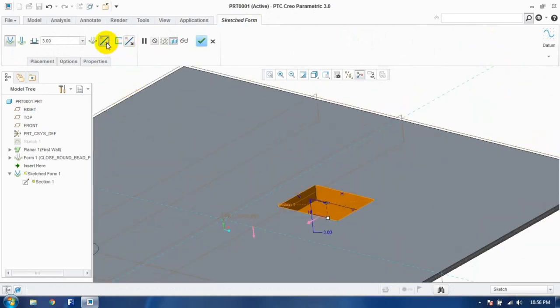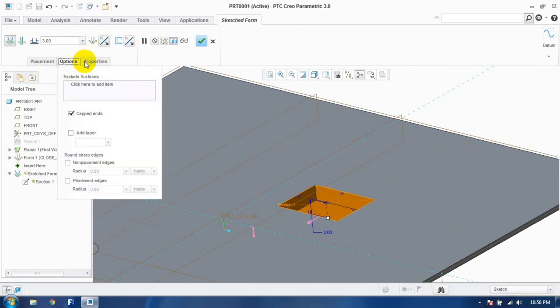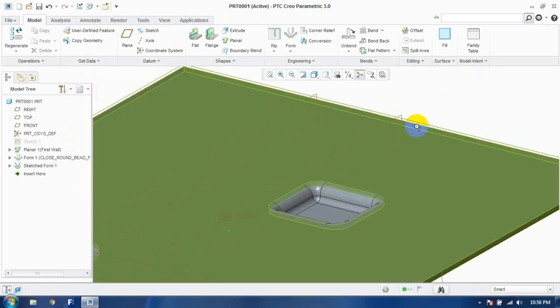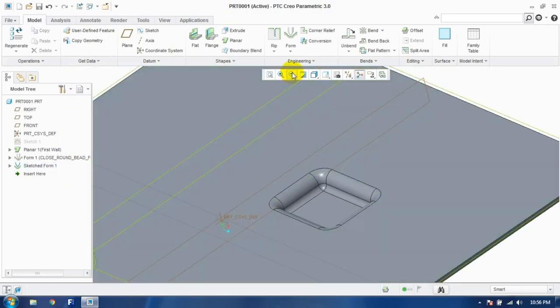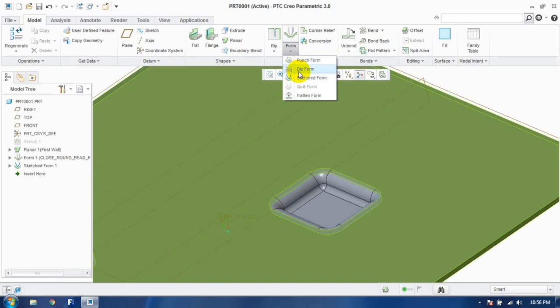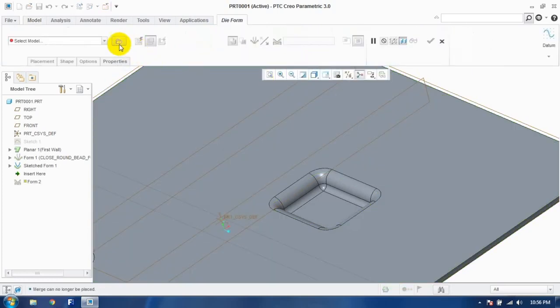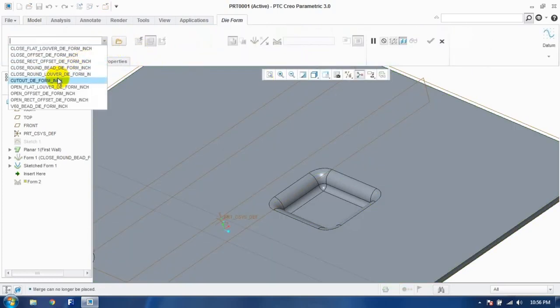So I'm going to change the direction here, flip, you can see the form. And if you want a bending, different shapes, you can see the shapes here. So here I'm going to choose edge rounds placement, so that you can see rounds are going to come. Confirm, so that we can see stamping. And followed by die stamp, this form is given. So here also we have to choose some models here, which is already selected, just like before.